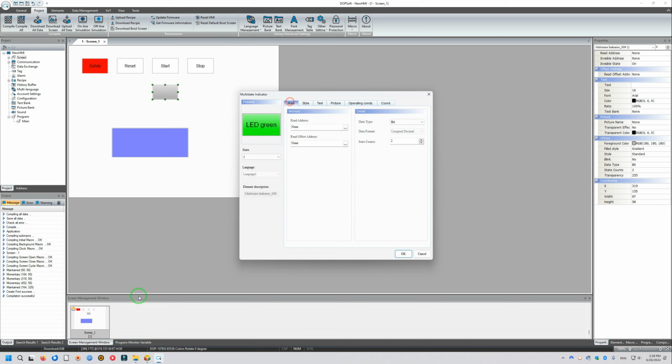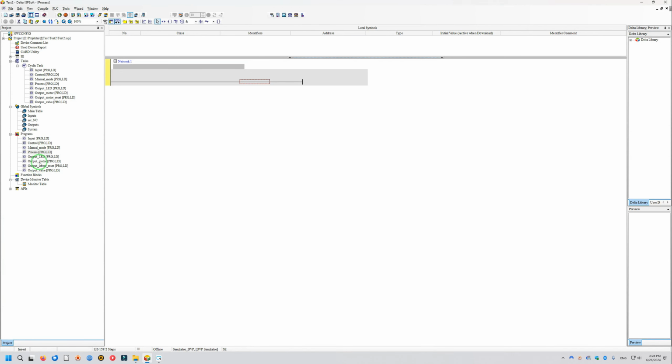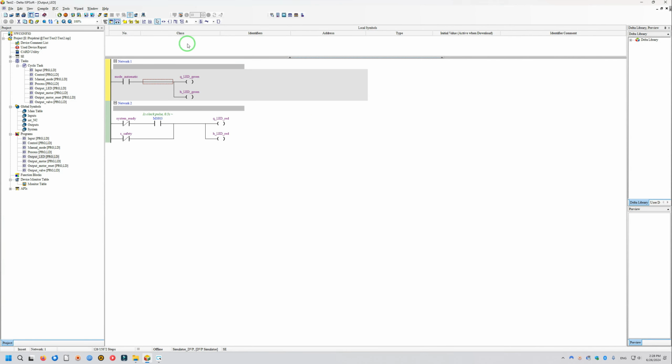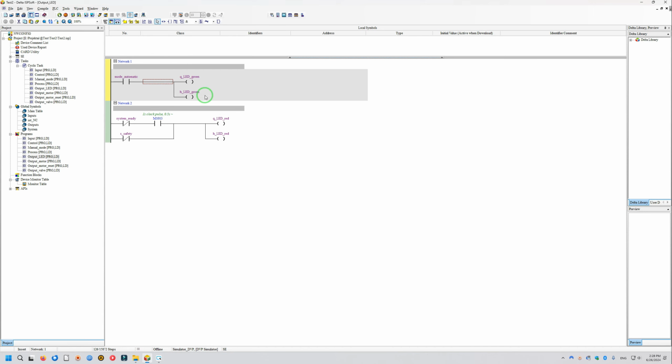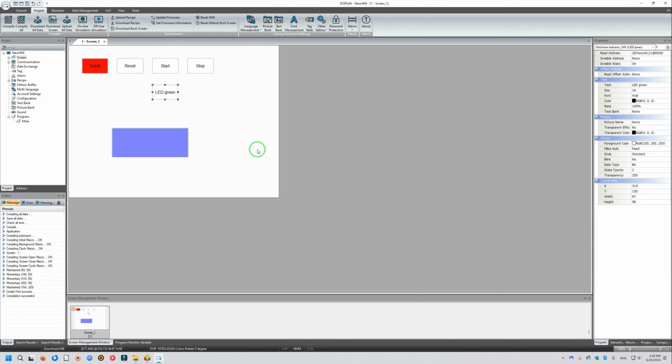Make it like this. So for our LED, green was M200. And another was M201.